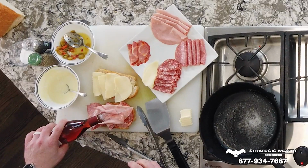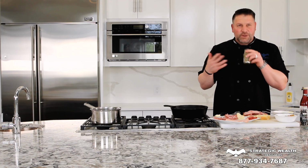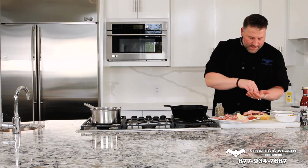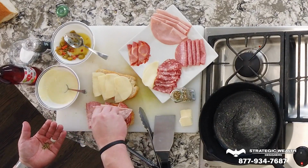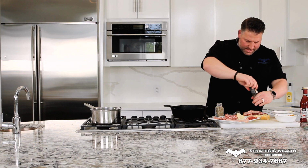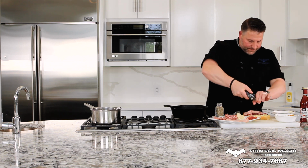So what we're gonna do now, just a couple dashes, just Italian style. You got a little bit of the red wine vinegar, grab some oregano, and I love to use oregano on an Italian sandwich. It's really aromatic, it just adds great flavor to it. So sprinkle some oregano on the top there, and then we're gonna do, of course, some cracked black pepper, a little bit of salt, and then we're gonna make the magic happen.